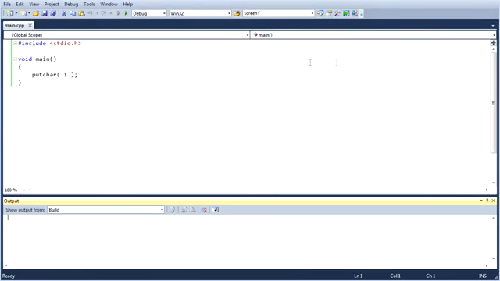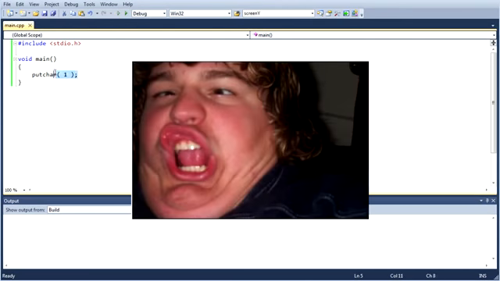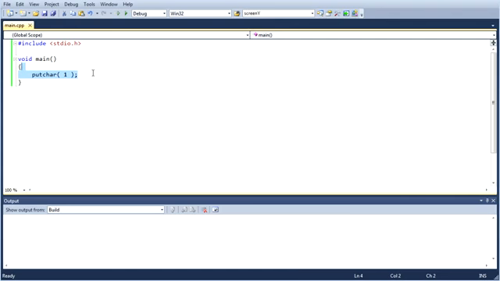Wow. So, did you predict that was going to be a 1? The output was going to be 1? If you predicted it was going to be 1, then you are stupid. No, I'm just joking. You're okay. But it's not a 1, and it never will be a 1.